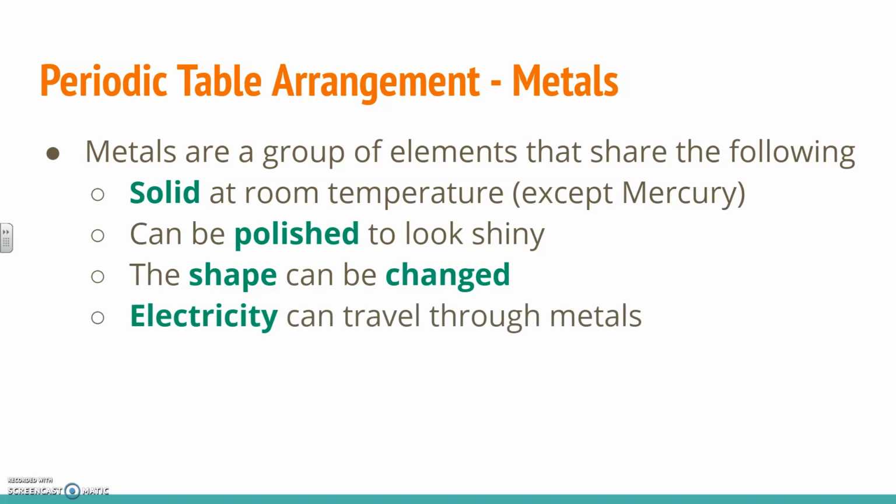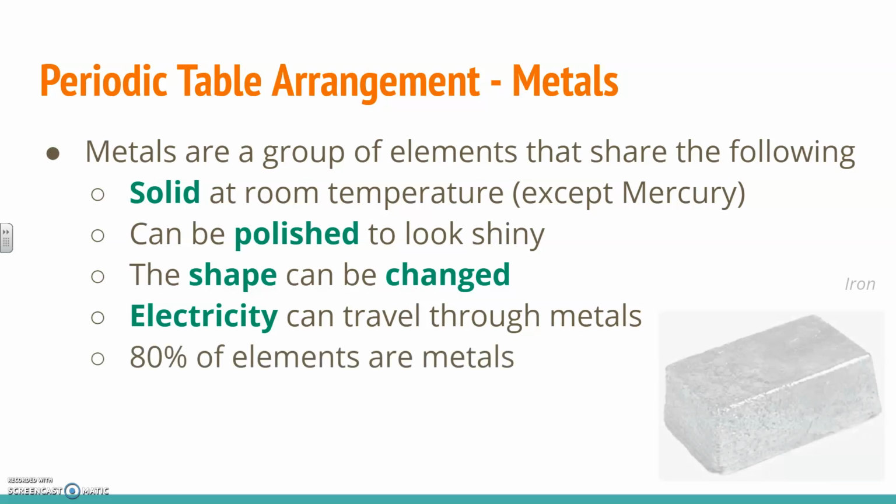Electricity can travel through metals. So they always say during a lightning storm to put on rubber shoes and to get away from anything metal. We use metal as a lightning attractor, like a lightning pole. We stick them on top of big tall buildings, and then when the lightning strikes, it will go to the pole first before it hits you. So electricity can actually travel through metal. Think about your iPhone charger or your Android charger or whatever charger you have. That's metal touching another piece of metal. And then it goes through the wire into your phone, and now you can get back on Snapchat and Instagram for another couple hours. Or do your homework, because you're responsible.